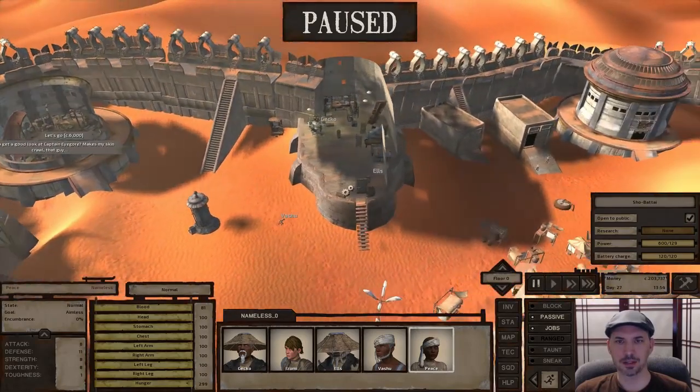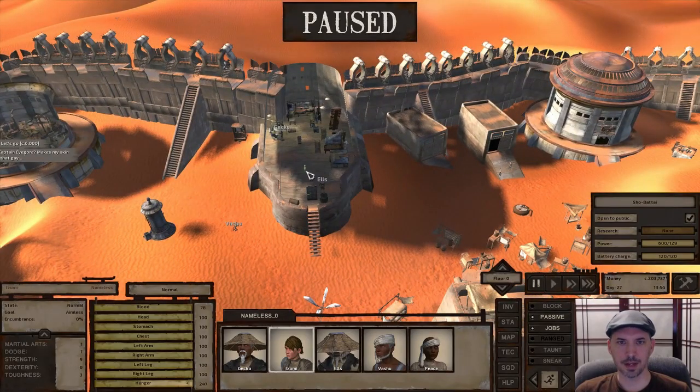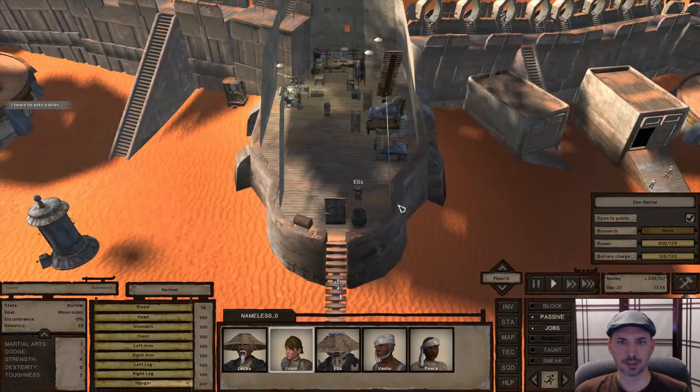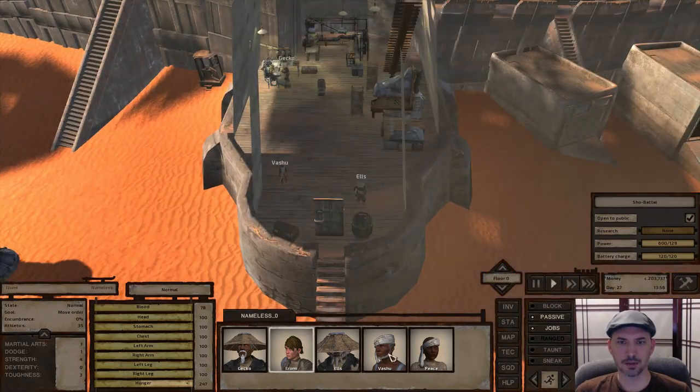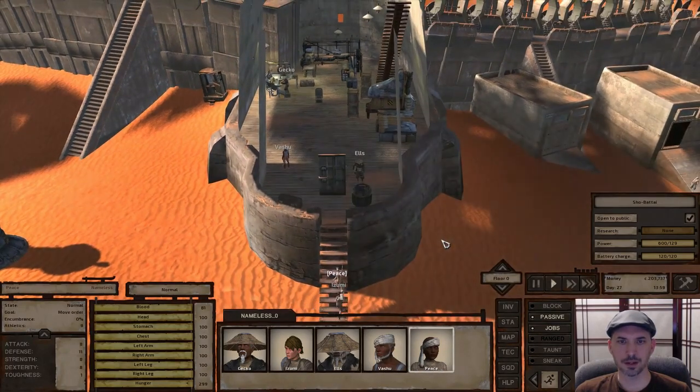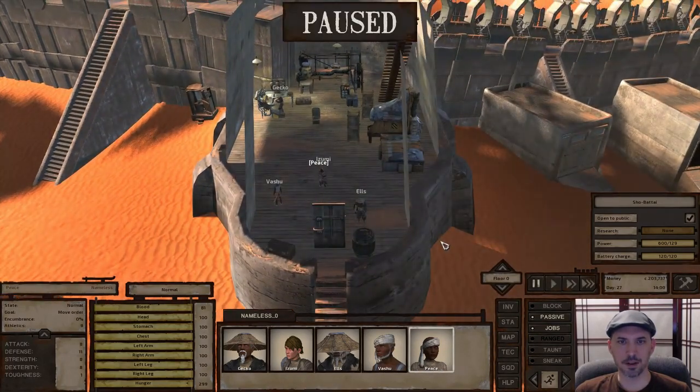So let's send everybody back over here, and now we have people, and we're just going to be training strength in Vashu and Peace. So that's one of the three things we need. The next thing we need is some heavy objects.